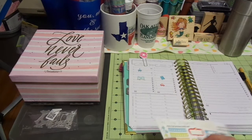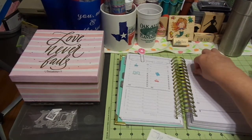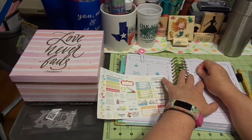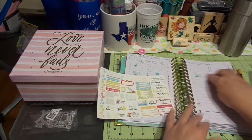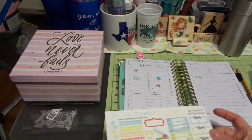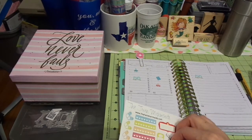This week, let's see. So it's going to be laundry on Monday and I'm going to be gone that day because I'll be helping our family member go home from rehab. And then I also have to go and pick up a specialized walker because he broke his hip and he broke his shoulder. And so that's a pretty hard way to have to do it. Anyways, but yeah. I'm going to leave that there. I will take care of that.